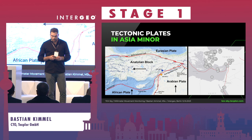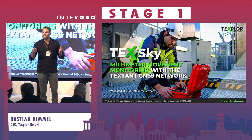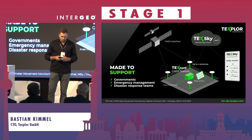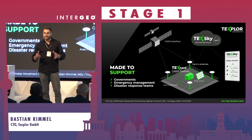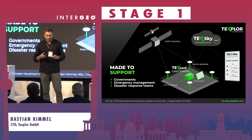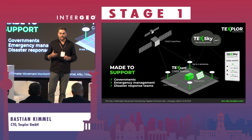So how can we help? We developed our TextGuide software together with our TextHound systems on the ground. With this software we can measure in millimeter accuracy and track persistent X, Y, and Z coordinates. This technology is designed to support governments, emergency management, and disaster response teams. Our TextHound on the ground can connect to up to four antennas, all providing millimeter accuracy and precision. The box only needs a power supply and an internet connection to perform its data processing.